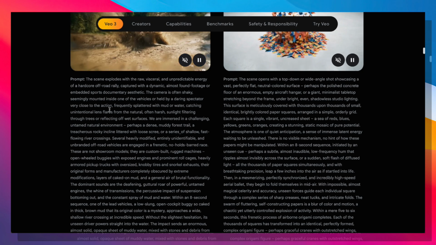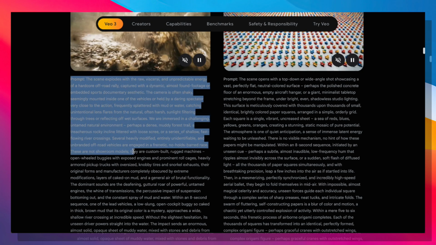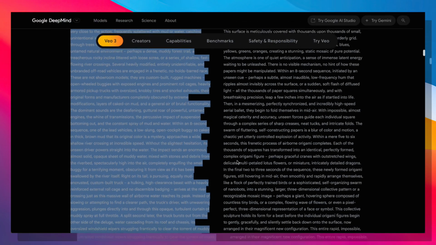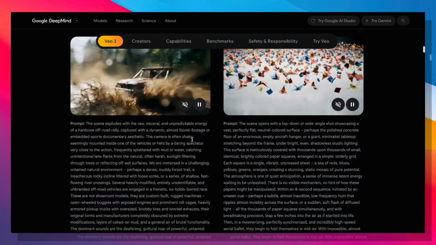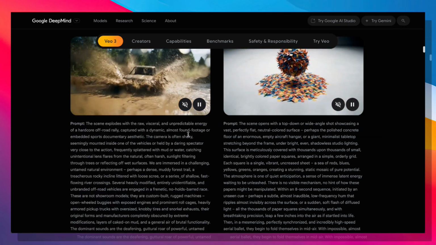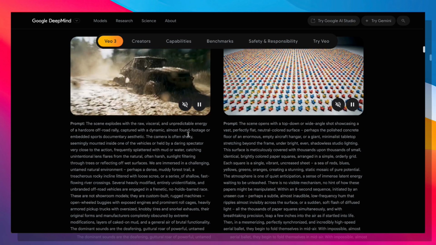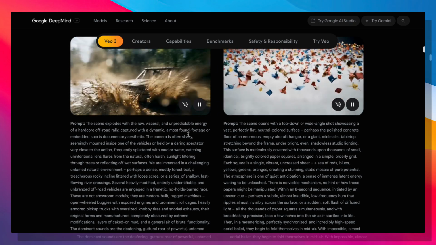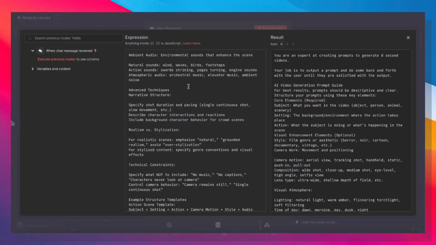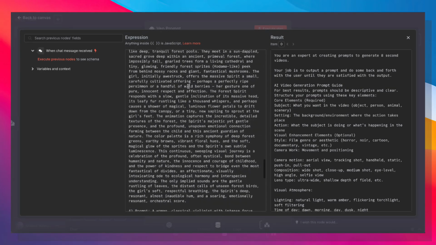So what I did was I went ahead and grabbed some of Veo's sample prompts as well as some other prompts that I found online. I fed all of these prompts into Claude, and I had Claude break them down to understand what works and what's so good about them. And I turned all of that into a prompt for this Prompt Genius AI agent. So here is the whole prompt.